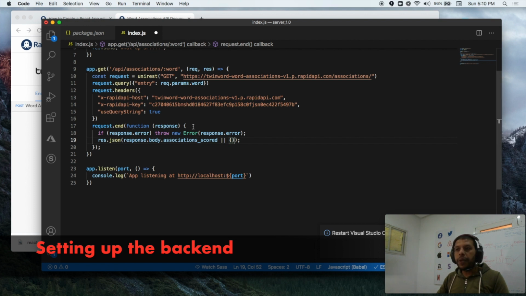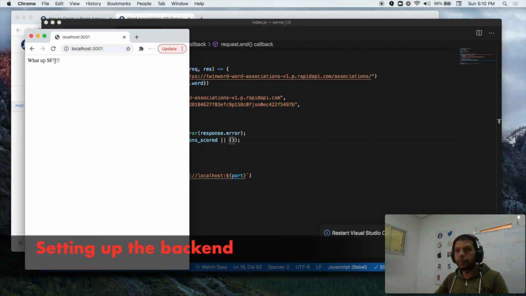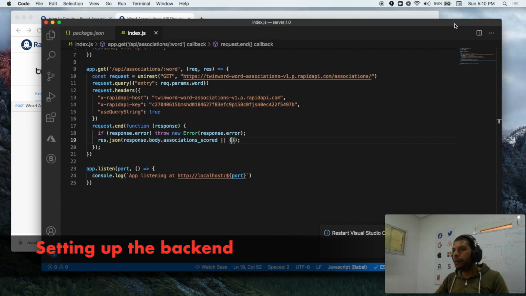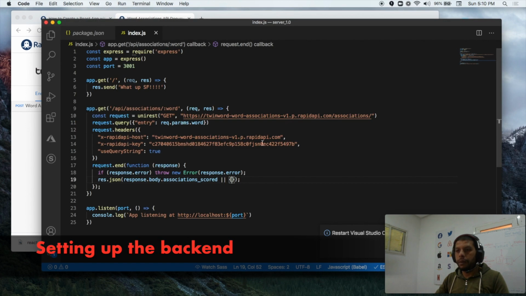Okay, if we save this, we should see something running in our backend. Let's go ahead and pull that up. Everything here, let's pull up our terminal.